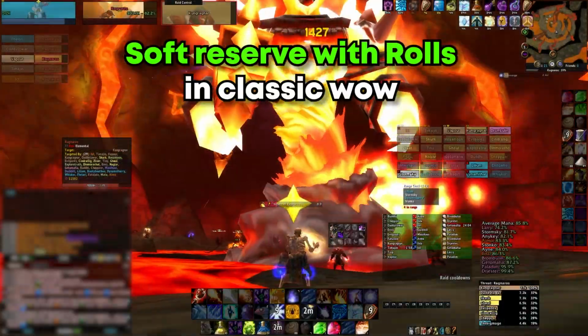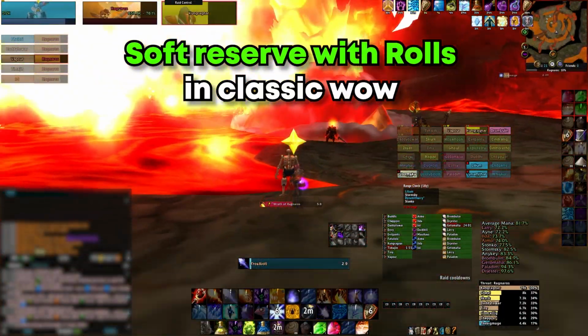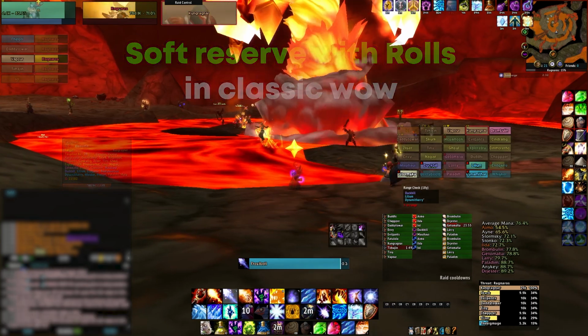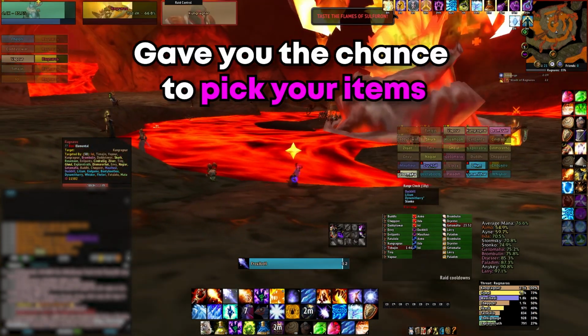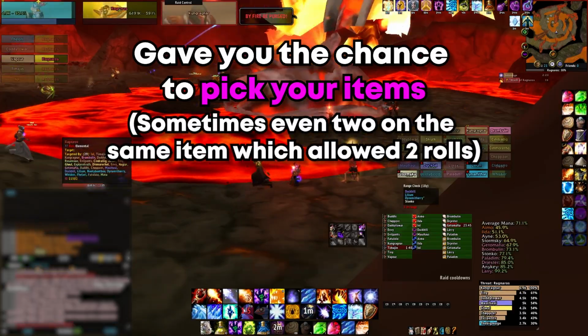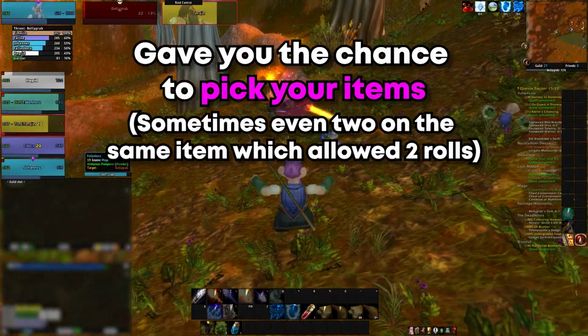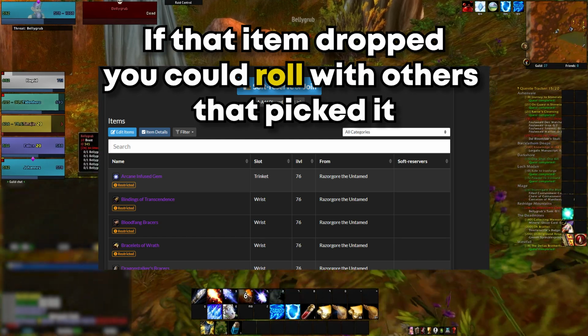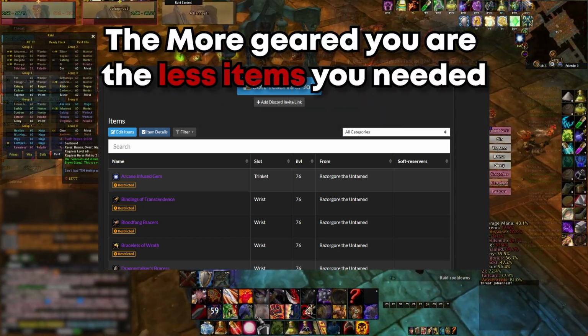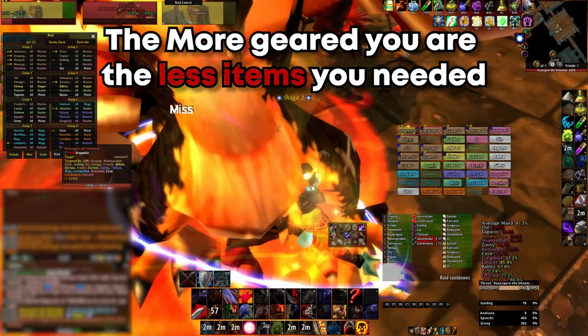Keep that in mind. Then we have soft reserve with rolls in Classic WoW, which is, in my opinion, just a better version of rolls in World of Warcraft. This gave you the chance to pick your items. You could make the amount of picks the host would allow, usually 1 or 2, sometimes even 2 on the same item, which allowed 2 rolls. Then if that item dropped, you could roll with others that picked it. The more geared you were, the less items you needed. So if you had new players coming in, you would not mind as much.